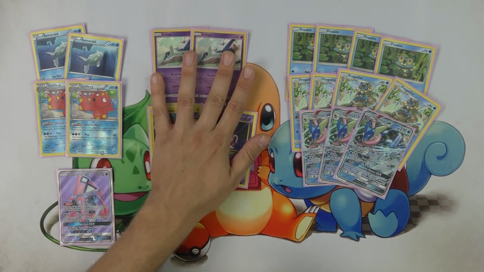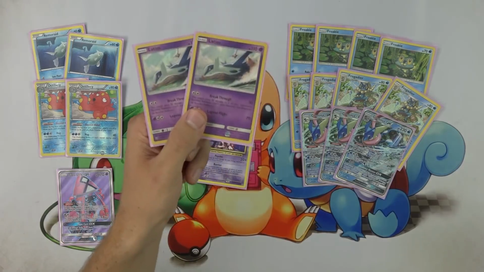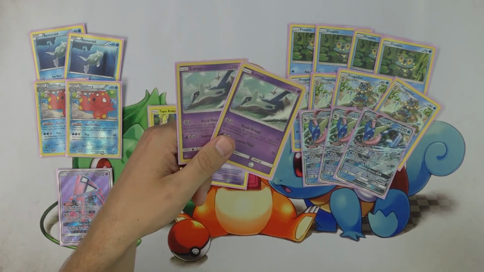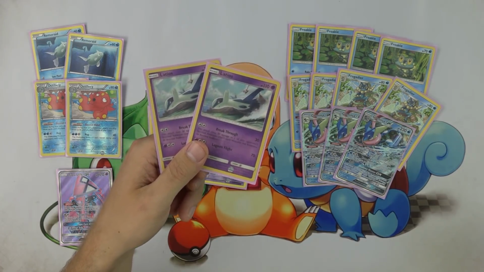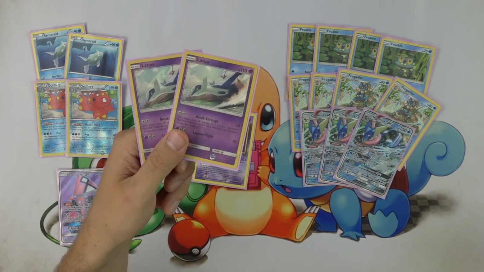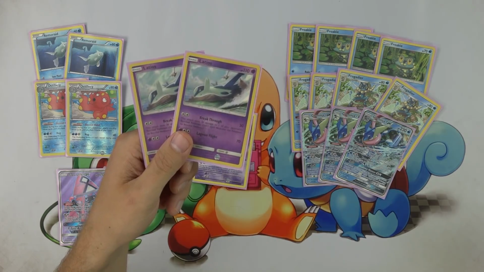I do love 2 Latios in the deck. Latios is just super good against those mini Buzzwoles in Buzzwole. Also great against Malamar, doing 60 damage to Malamars, 30 damage snipe. I mean, it's fantastic against those mini Buzzwoles as well. Mini Buzzwole is almost never one-shotting this Latios. I mean, it's really never going to one-shot Latios with Sledgehammer unless you happen to be at 4 prizes.